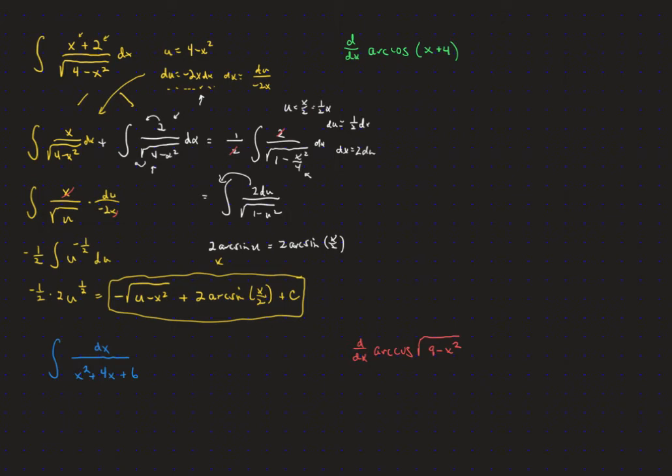Now we're doing some serious calculus. Okay, now the next one, we have the derivative of an arc sine is negative du over the square root of 1 minus u squared.